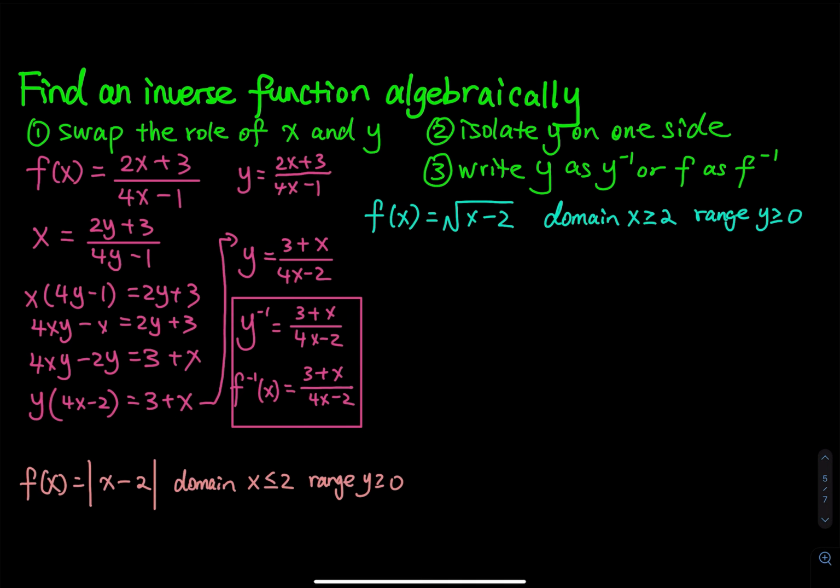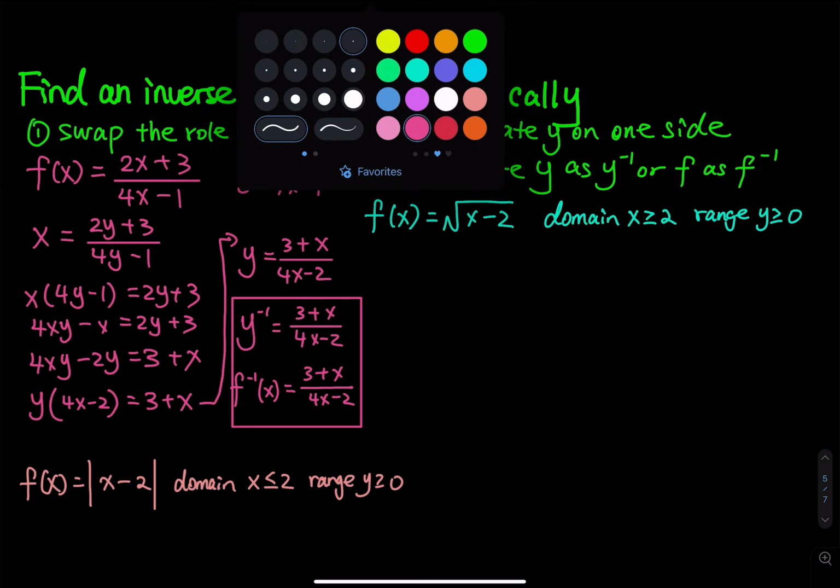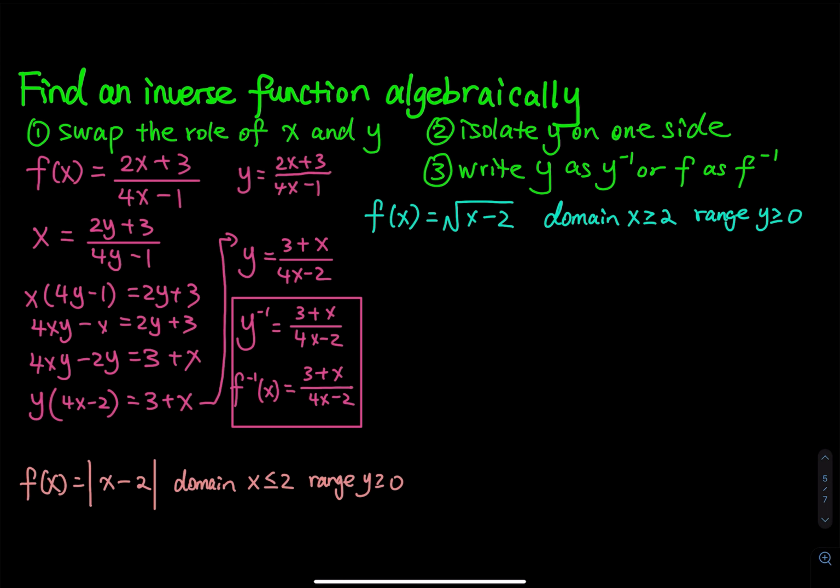All right, so let's do the blue one. So the blue one, we have f of x equals the square root of x − 2. I gave you the domain and range as well. So first of all, you change this to y equals the square root of x − 2. And then at this point, we still have x greater than or equal to 2 and y greater than or equal to 0, right? Domain and range.